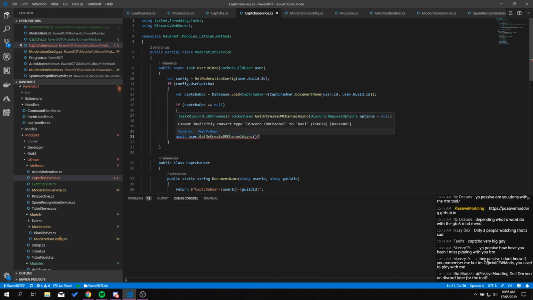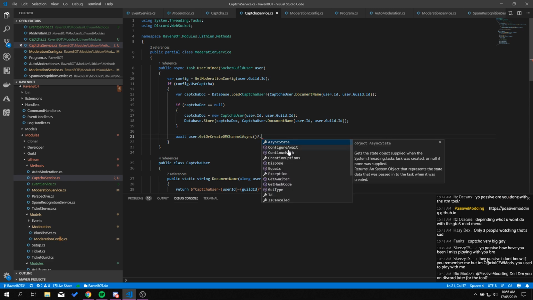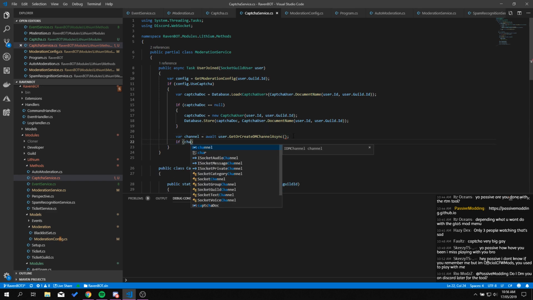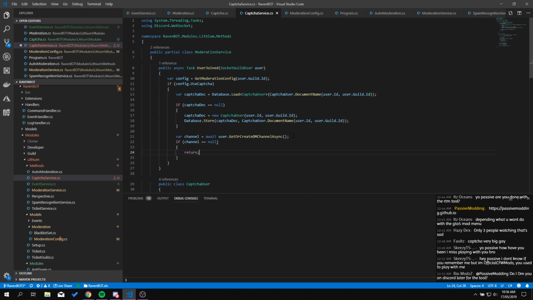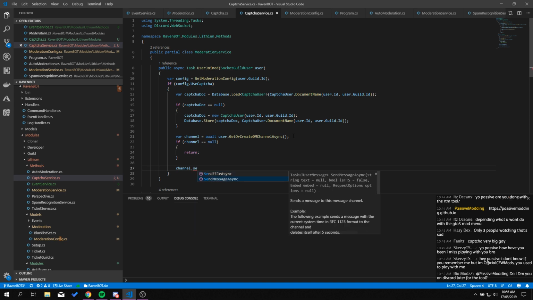So we can create a DM channel. What can I do here? Okay. Var channel equals that. If channel equals null, we can just return. Otherwise, can message the user. Channel dot send message async.